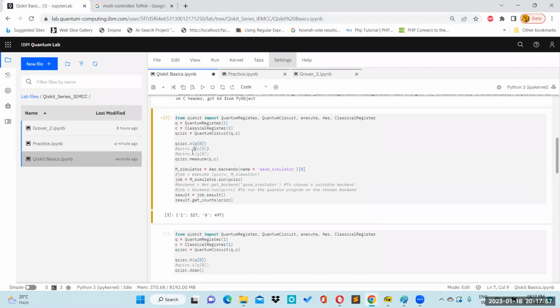We can use a Hadamard gate H. So what is a Hadamard gate? I will just tell you. Whatever other gates, CC NOT gates, we cannot use right now because it is 1 qubit only. So we can use just the NOT gate on this, or we can use the identity gate I, which will just leave it unchanged. So how to measure this? What is the value of this qubit? Initially any qubit by default is 0.